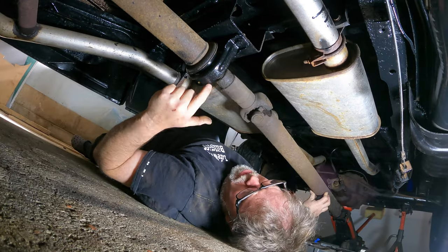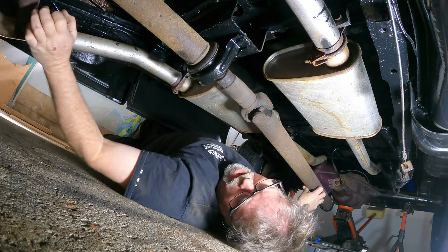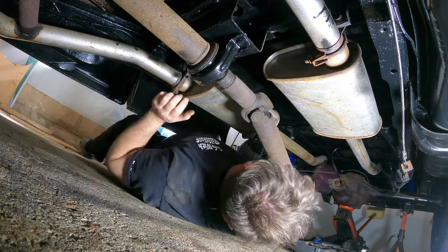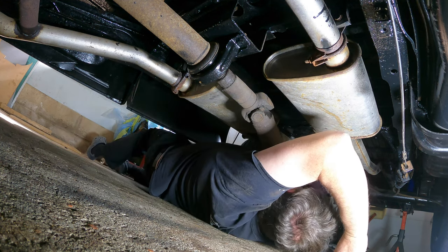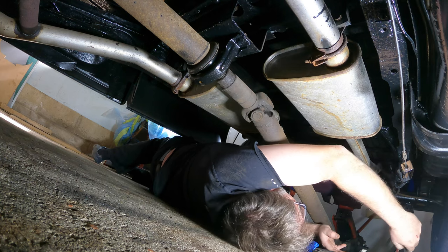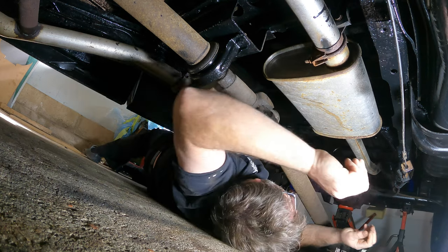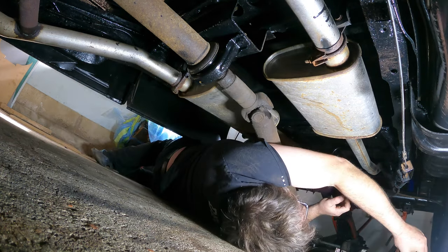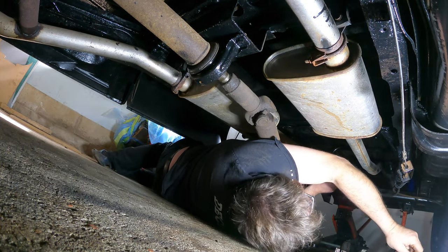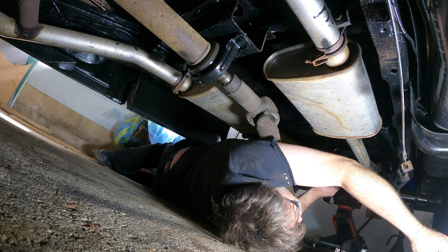So if you look up here, there's the hanger bearing. So what we're going to do next is we got to unbolt the hanger bearing, and then we can slide the whole driveshaft right out of this baby. So let's get this driveshaft out of my way. We'll put the ratchet wrench back because I don't need it. We have to just kind of throw stuff back in the box. And now we're going to find the right size for this — I'm going to guess and say that one. We're metric here, I know that for sure.